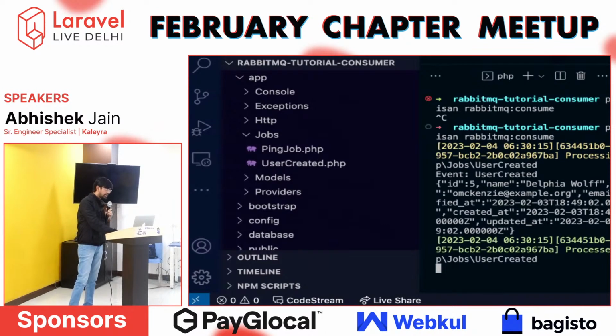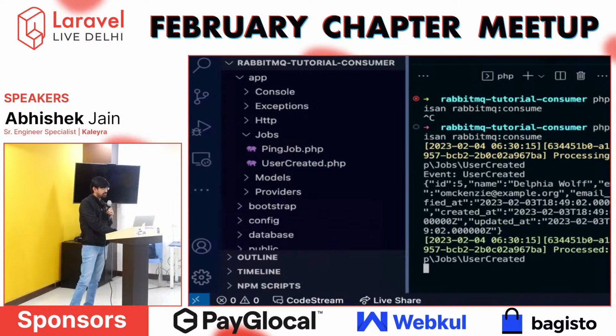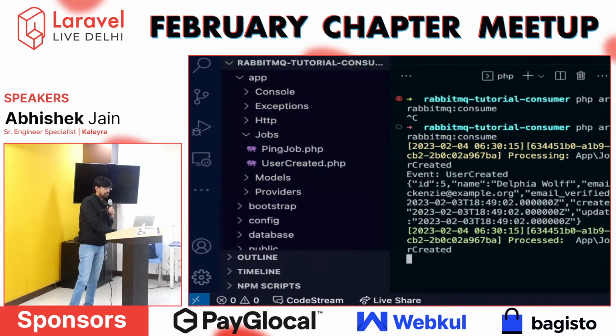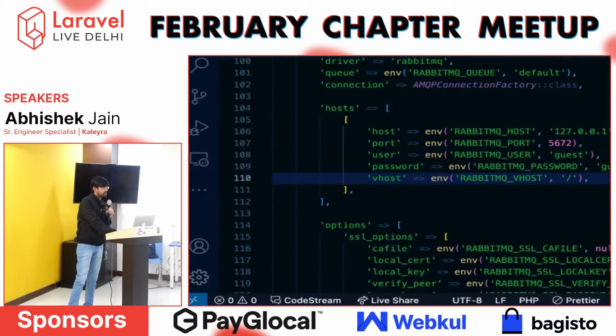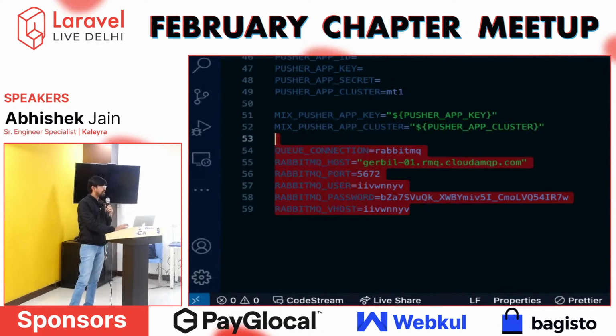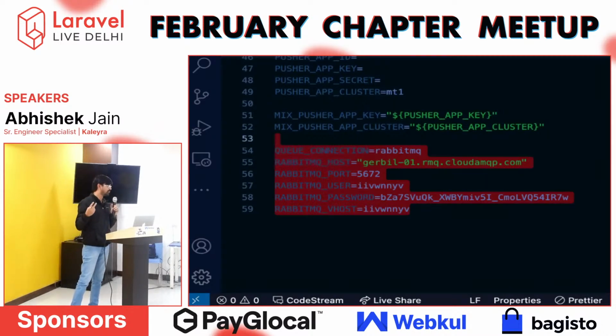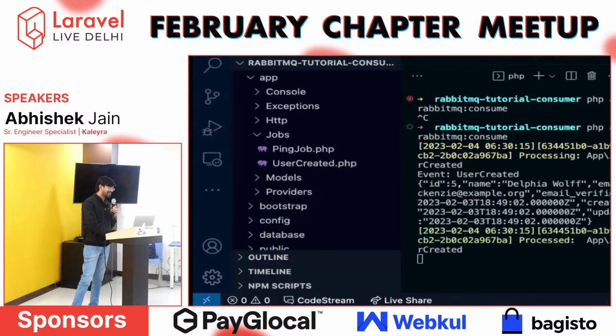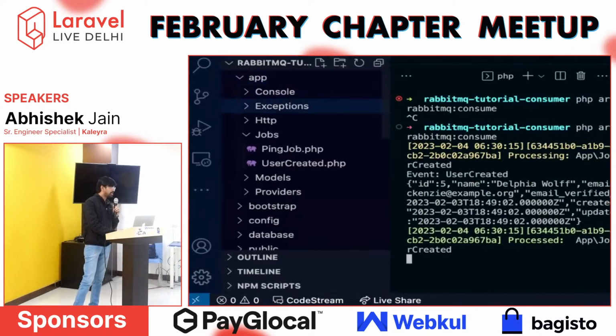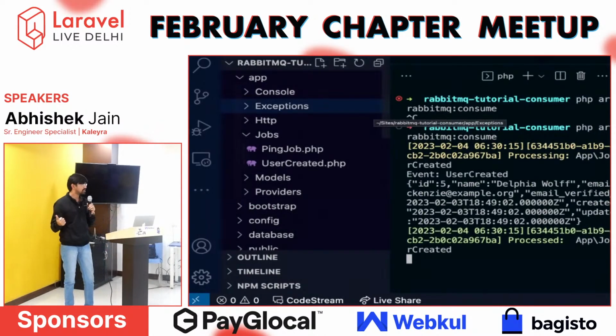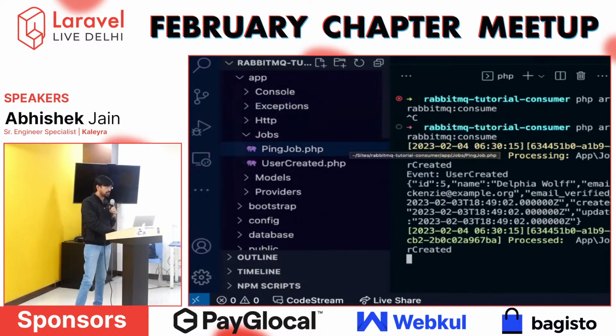Currently this has a limitation which I will come back to later, but before that, the changes that we did in the producer application are the same changes that we did in the consumer application. In the consumer application, I also installed the RabbitMQ server. I did the configuration and set it up.